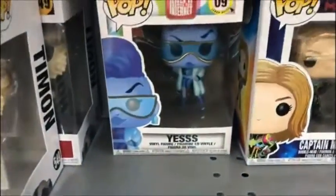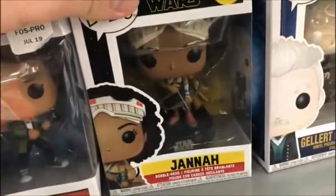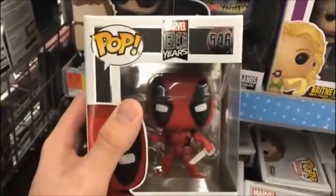Let's see what else. We got a bunch of Grindelwalds of course. You got Timon from the live action, from Wreck-It Ralph. There's my girl MJ, Jannah from Episode 9 there. And other stuff down here that I don't know. There's a random Anna doll. Alright, now we're over at the other Walmart. Look at that — 80th Anniversary Deadpool. That's pretty cool.